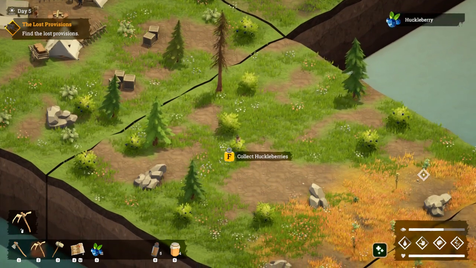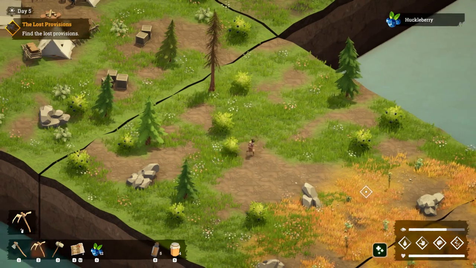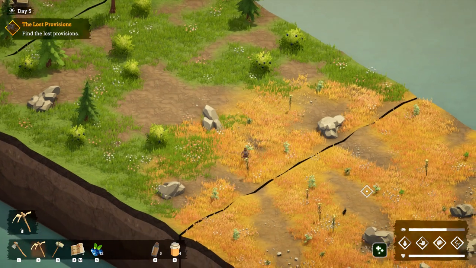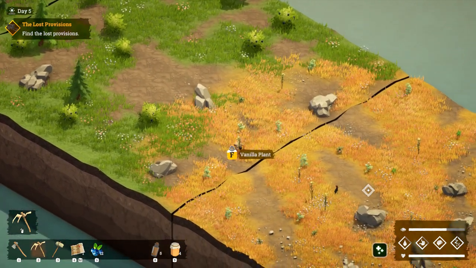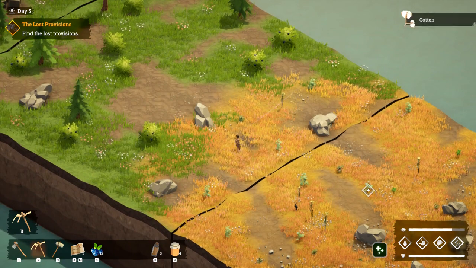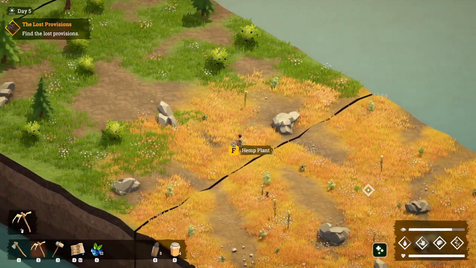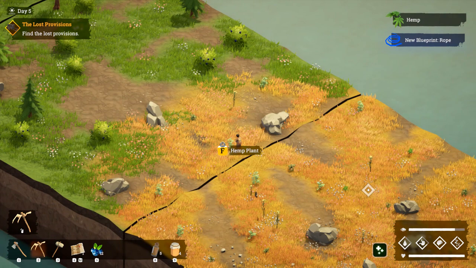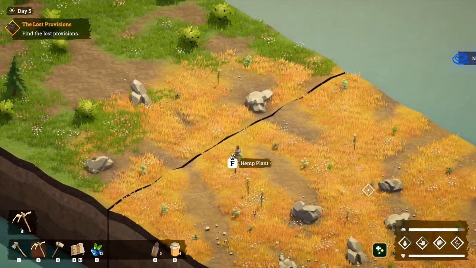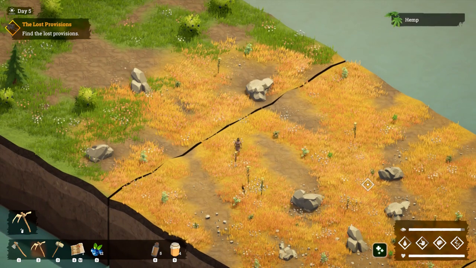I wonder if these new little twigs in the prairie are harvestable. Vanilla plant. Okay, that's cool. And what was this one? Cotton. Oh, wow. Now let's pick up... Oh, and hemp. Okay, that's... Oh, I can make a rope. Awesome. Okay, let's pick up a few of these pieces while we're here.